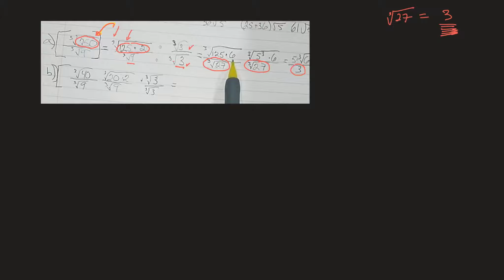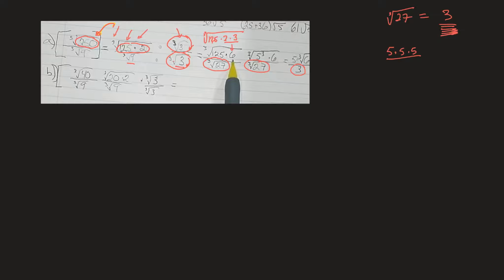Good. Now on the top, if I multiply the bottom by the cube root of 3, I have to multiply the top by the cube root of 3. And now if this is the cube root of something, and so is this, I can put them all underneath one cube root sign. So I can have 125 times 2 times 3. So the 2 times 3, that's where the 6 comes from. And then 125 is the same as 5 times 5 times 5.